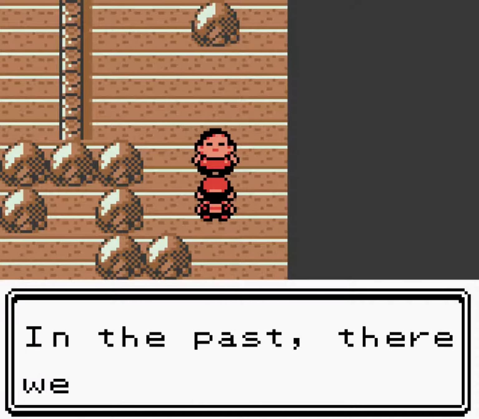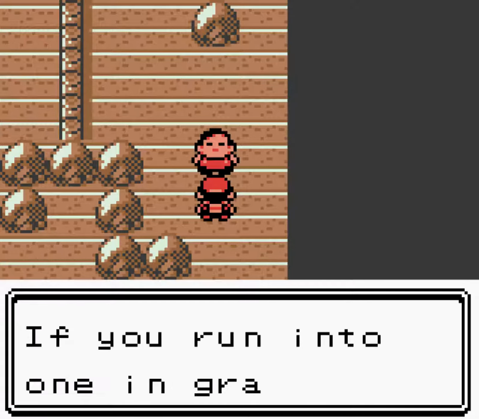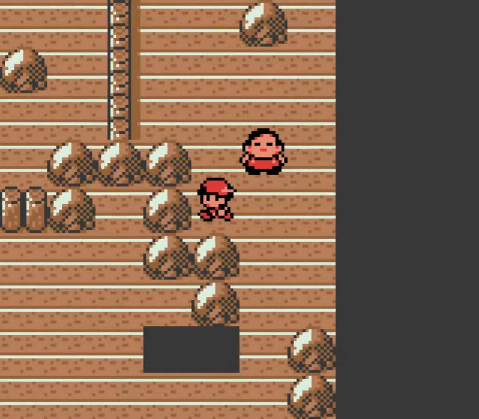Okay, let's have a look. In the past, there were these Pokemon that ran through grass at super high speed. They say that they run like the wind. If you run into one on the grass, it will most likely bolt.